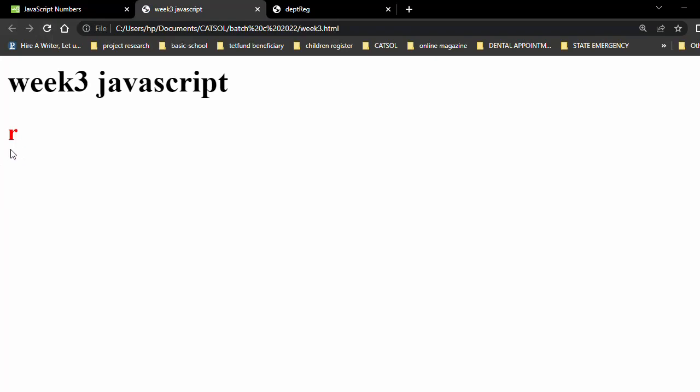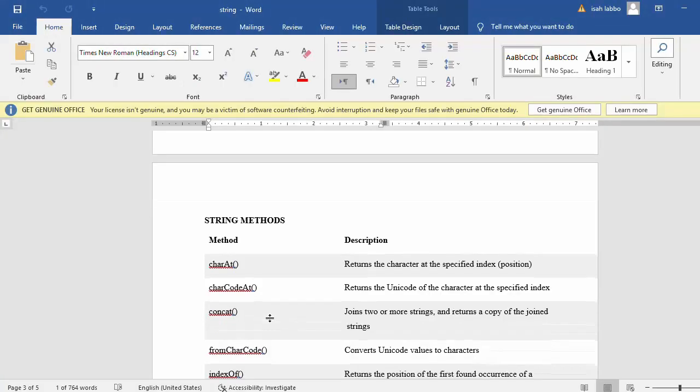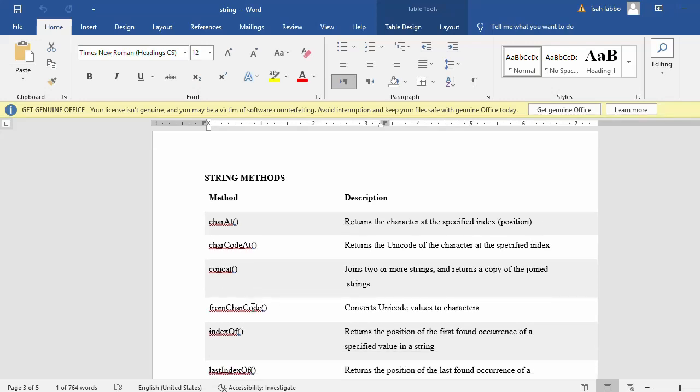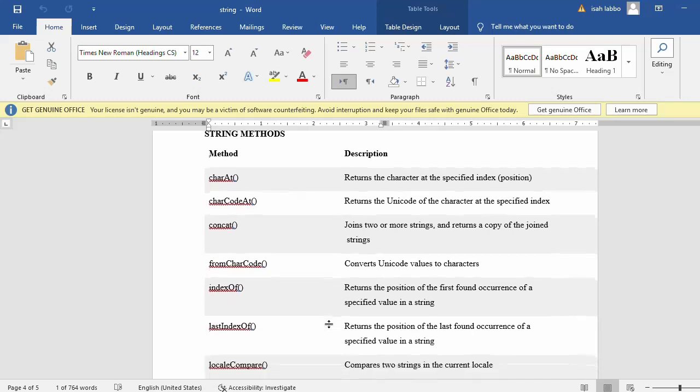All the string is considered like an array. All the strings are in the form of an array. So if you put it like that, you consider all the characters as items inside an array. So you want to know things like that. We have a lot of functions there: charCodeAt, concat, fromCharCode. All of them have their explanations, their definitions, and all other things like that.